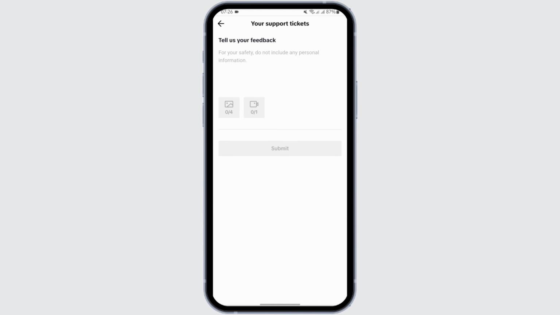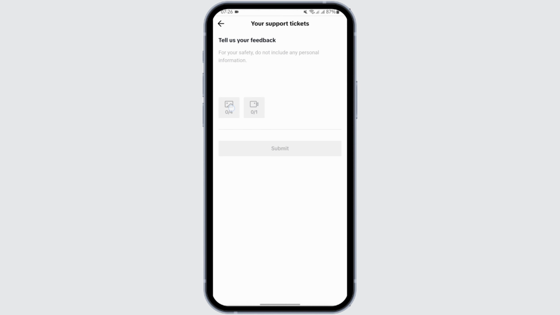Here simply type in that you would like to change your username and that it was a mistake that you made before 30 days, and mention that you would like to change your username even though it has only been 29 days or something since you last changed your username, but just mention that there were some typos and you would like to correct your username.